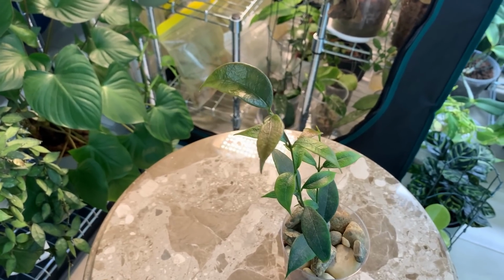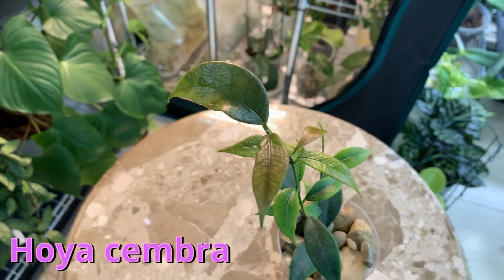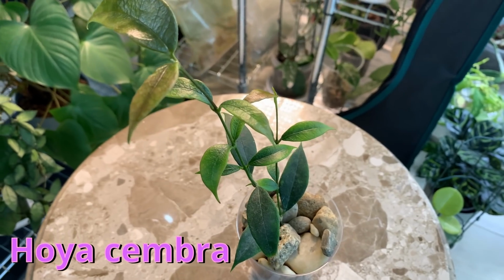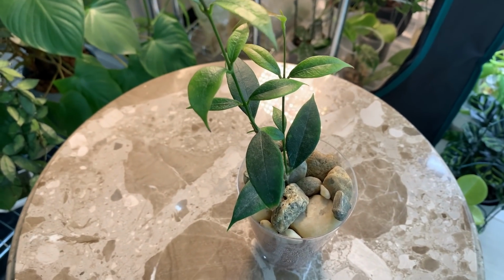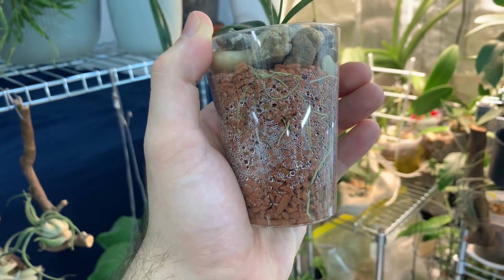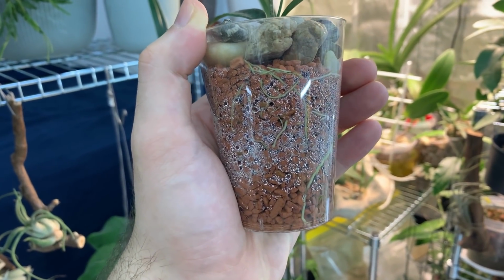This is a Hoya I purchased as Hoya odorata, but I do think the correct name is Hoya sumbra. It could be Hoya iris marie, and we will know more when this plant flowers. It did grow a lot since I got it, and there are a lot of roots developing in Ceramis.